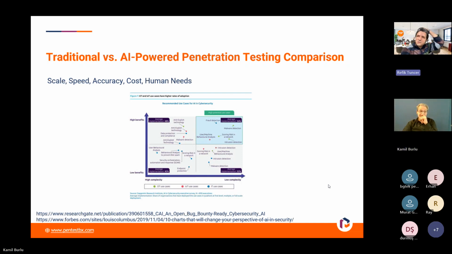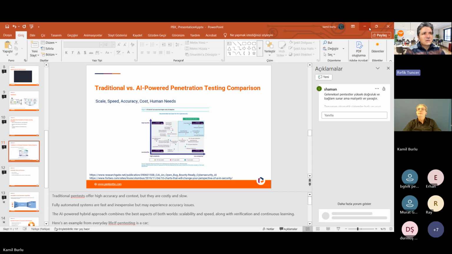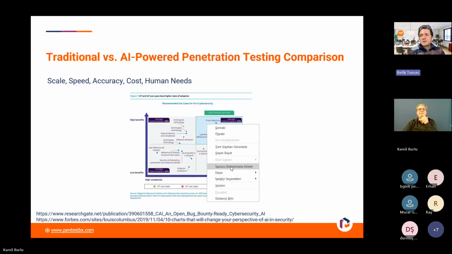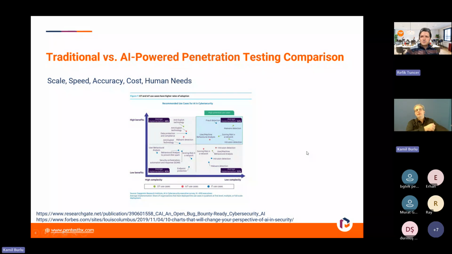So actually we have a question about this topic at the right time, I guess. Can you see the questions? I don't know, let me look. One of our attendees asked: do you believe AI will eventually replace human ethical hackers, or will it serve as a complementary tool in hybrid security teams? Okay, no problem, I can see it. Yeah, we can go on. Actually, I guess we are very close to the last slide. Yeah, we have 8 minutes to finish. Okay, so when you finish the slide, we can answer the question. Okay. Yes.